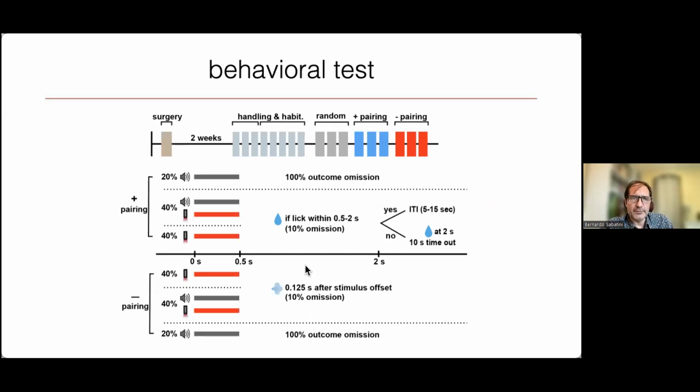I'm not going to walk through the full behavioral test, but it consists of a habituation session shown here on the left, random pairing between the cue and different outcomes so that the animal experiences all possible contexts and outcomes and cues without any information, and then switching to sessions in which we have positive pairing or negative pairing. And interleaved in all these, we have catch trials where we don't give an outcome, or trials in which we just deliver the optogenetic stimulation to probe what those synapses are doing and what state they're in.